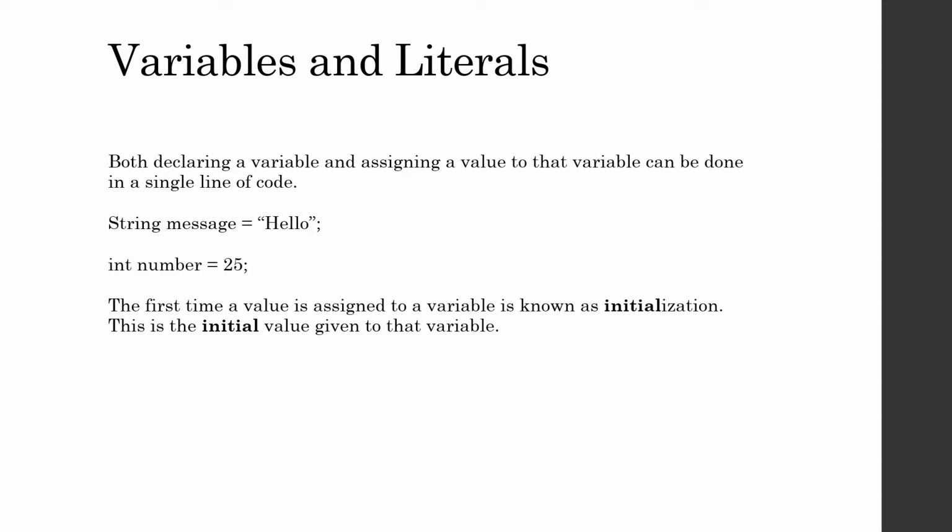One thing to note about doing this, the very first time that a value is assigned to a variable is what is known as initialization. The reason that we call it initialization is because this is the initial value that we're giving to that variable. So the very first, or the initial value that we put into message is the word hello, and the very first, or the initial value that we've got for number is going to be the value 25.